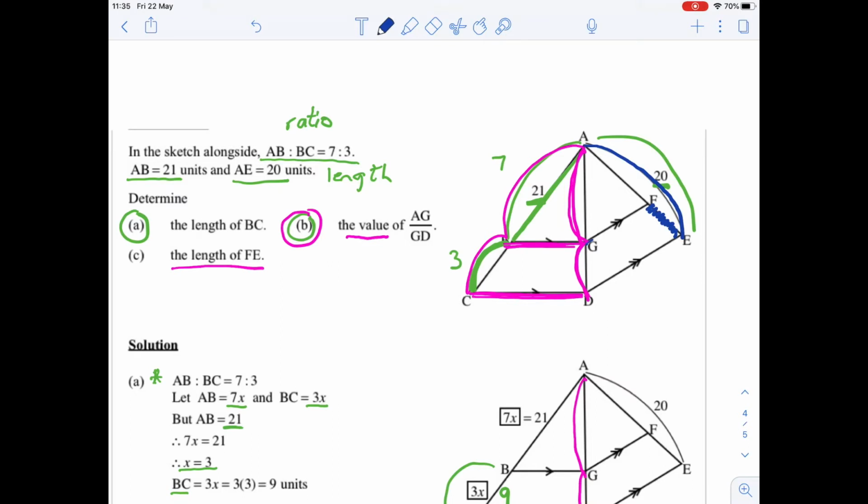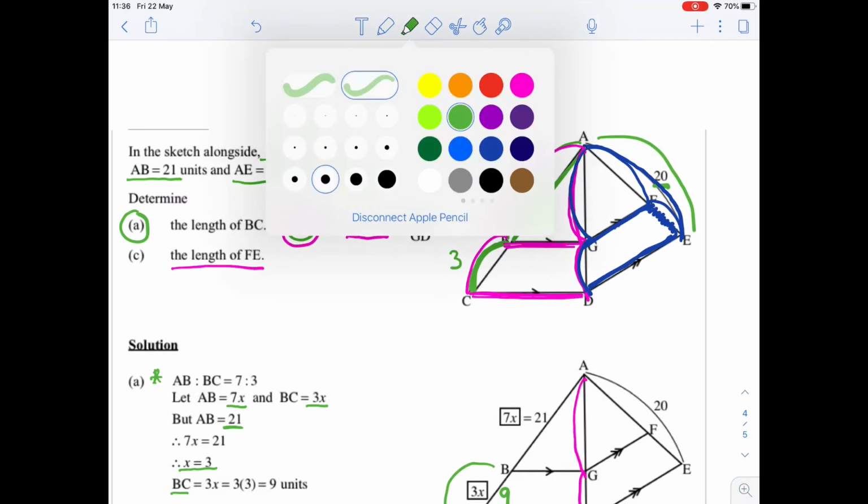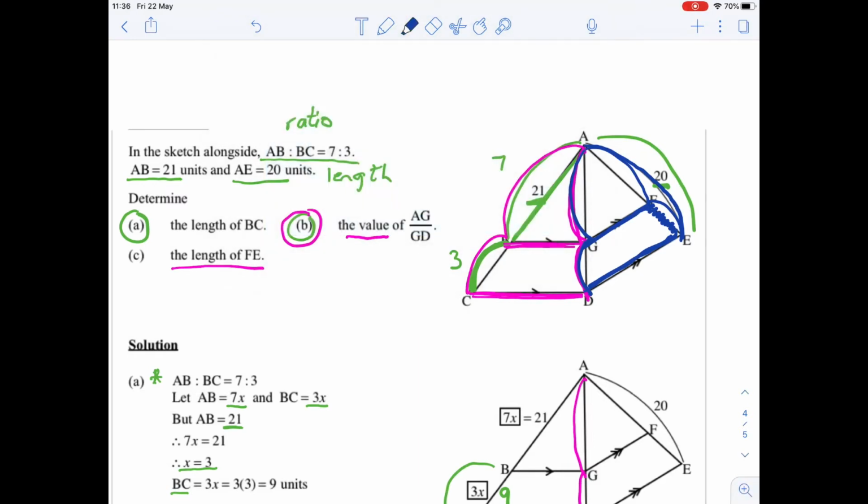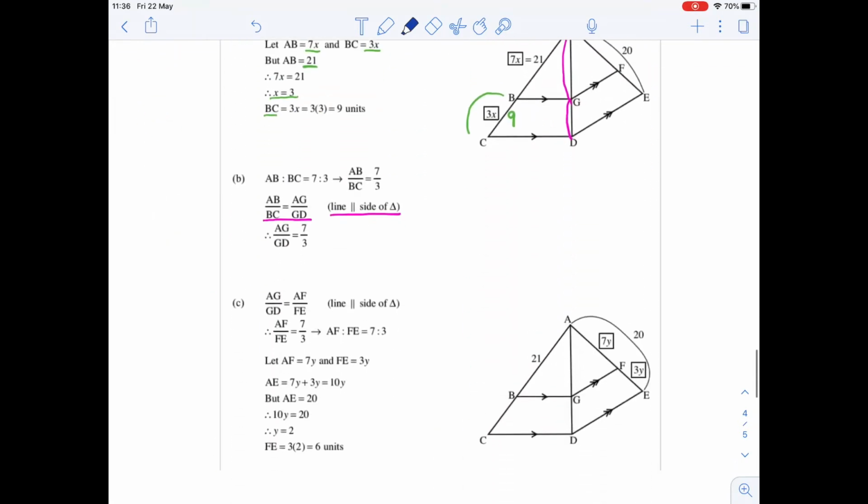Now keep it in mind again that these are parallel. That is parallel to that. We can immediately find that the sides are in proportion, so that over that is going to equal that over that. Or, because we've got the 20, the whole side, we probably want to work with that. And I'm looking for FE, so I'm going to just use a highlighter here again. So I'm going to probably say something like bottom over whole side equals bottom over whole side. Okay, so let's go have a look at our memo here.